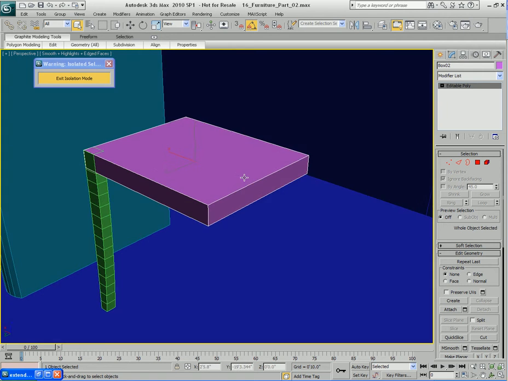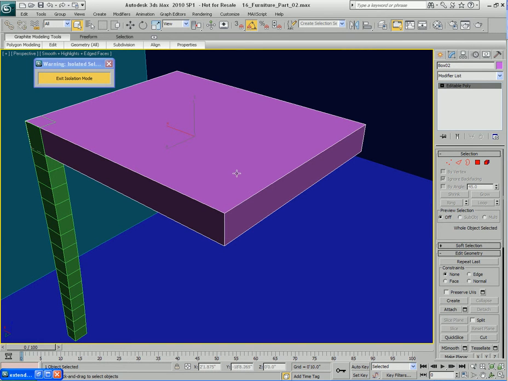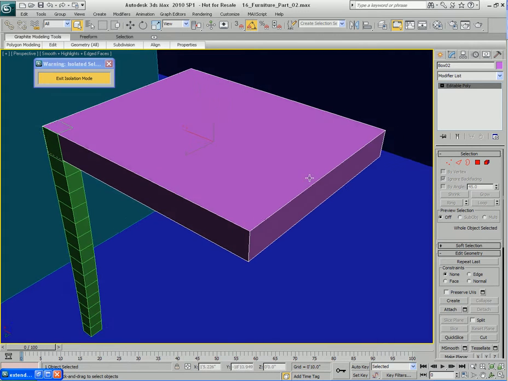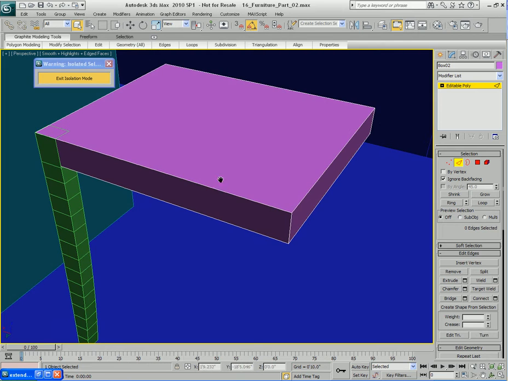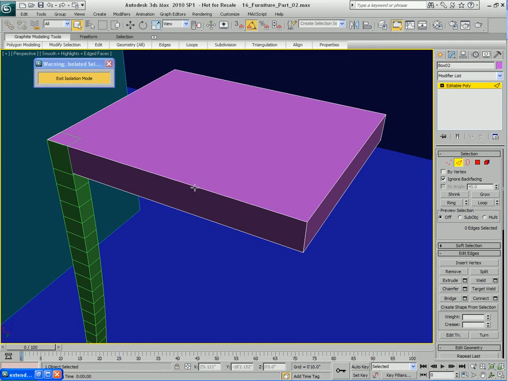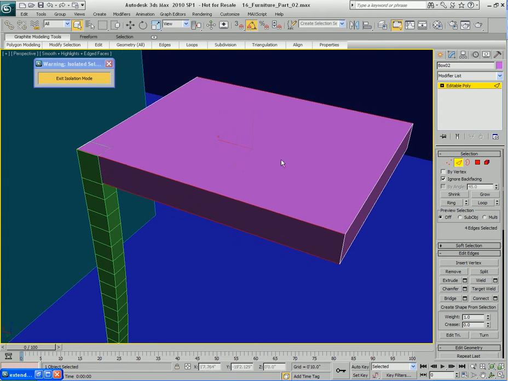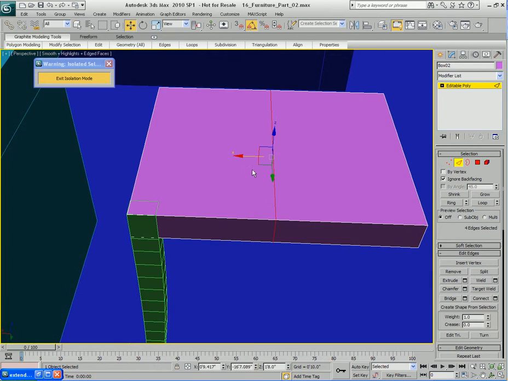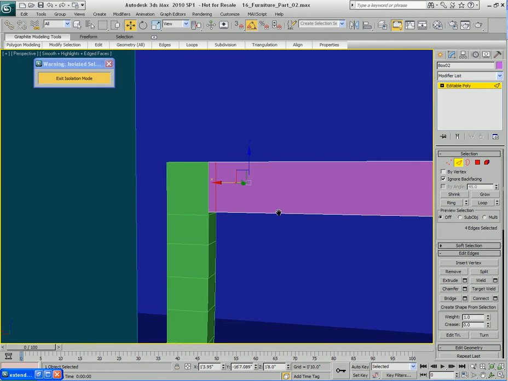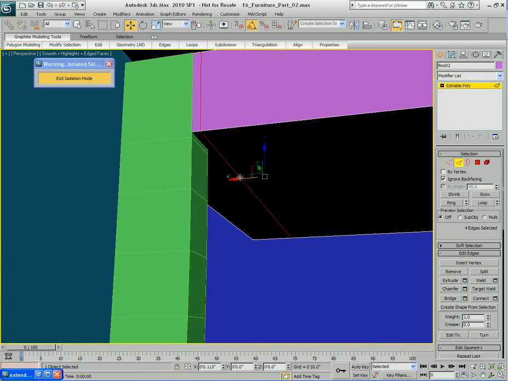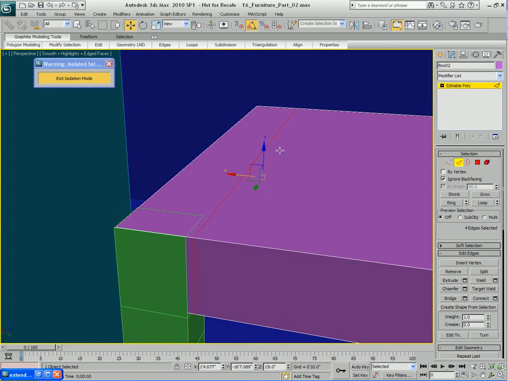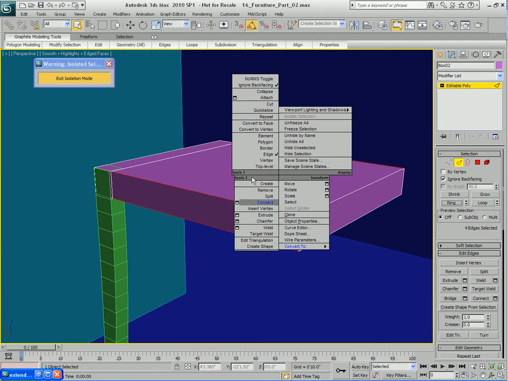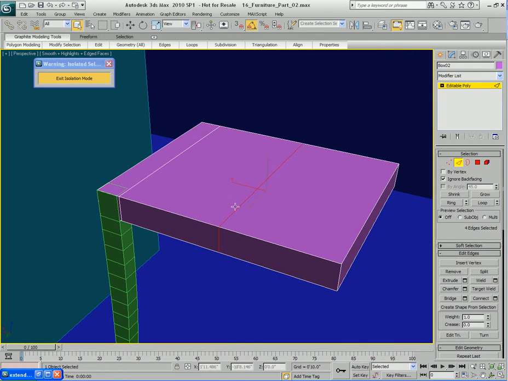Okay, so how are we going to create the backrest? Well, before I create the backrest, I'm going to create a little bit of different geometry here. I'm going to go to edge mode on the pink geometry here, the base of the chair. I'm going to select this edge here. I'm going to select the ring, and then I'm going to make a connection here. Make sure that's just one segment. Hit OK. And then we're going to move the connection over here. And we're going to move it so that it comes just after the leg of the chair right there. So it's just past it. Then I'm going to select this edge here, select the ring again. I'm going to make another connection right in the middle.